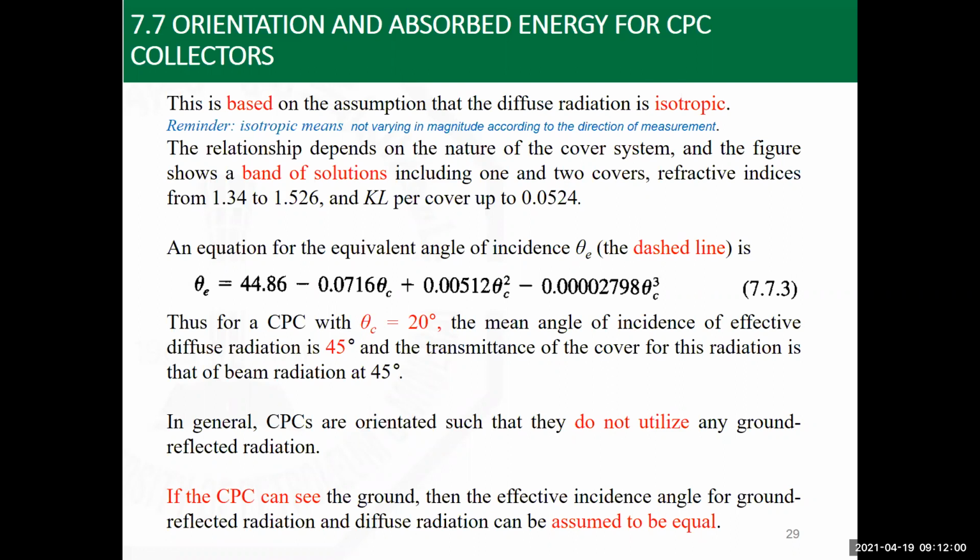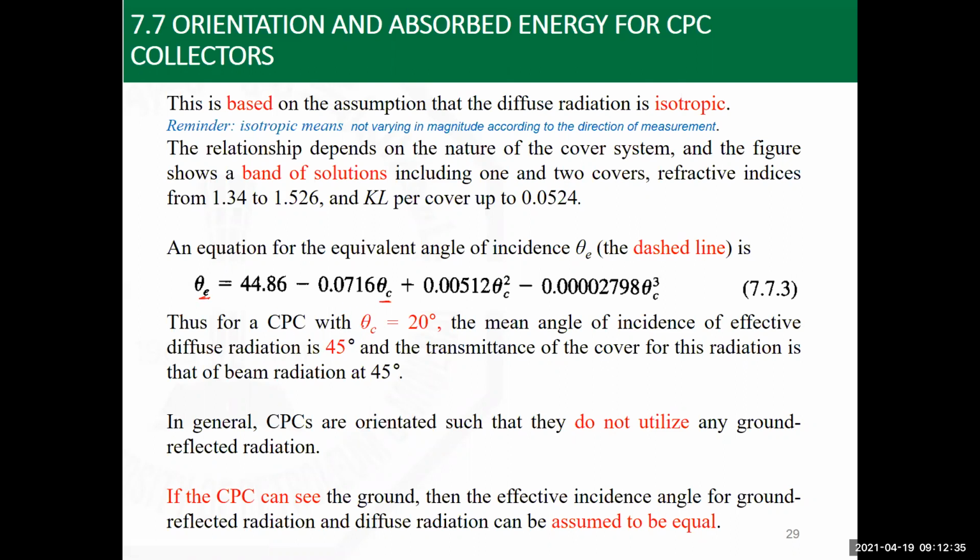Including the case where you have one cover or two covers, refractive indices, if you remember from what we covered previously, may have different values: 1.34, 1.526, and so on, up to 0.0524. The equation of the equivalent angle of incidence, the dashed line equation here, is the equation theta E, as you can see here. So we have a relation between the effective angle and the acceptance angle.